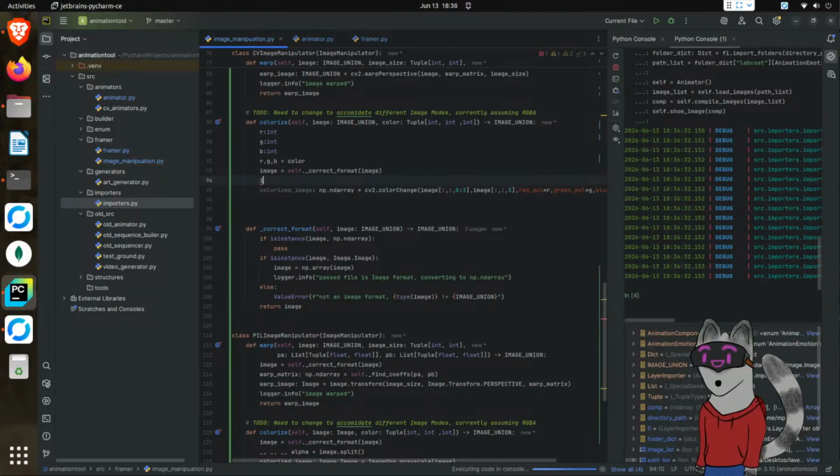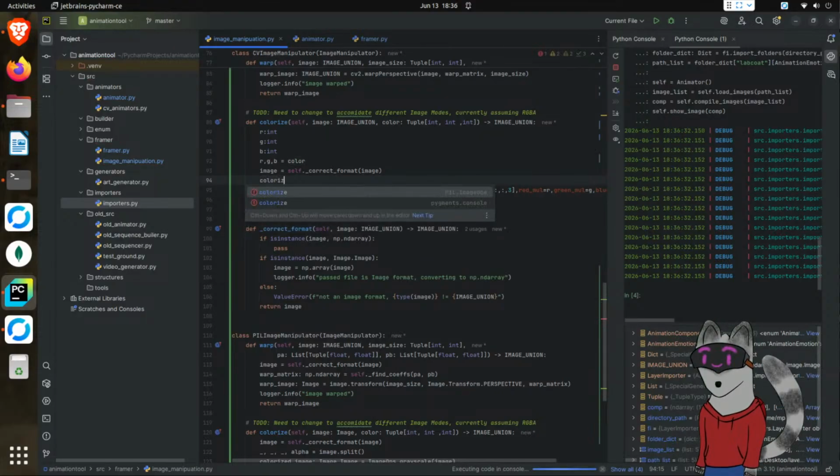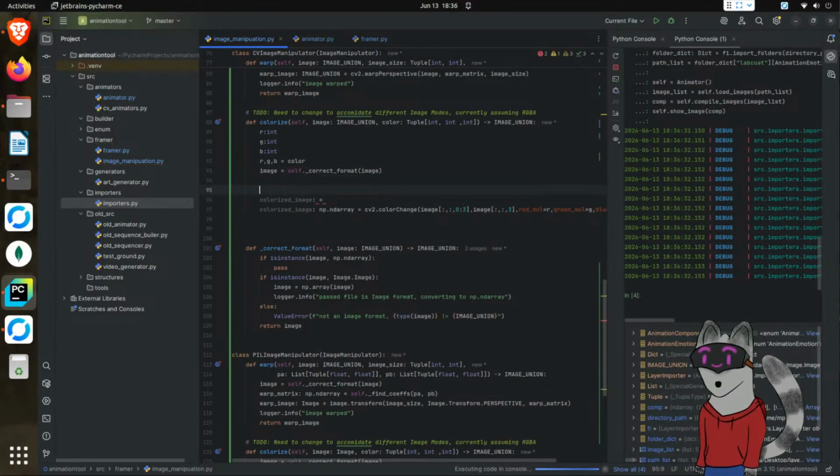So I guess what we'll do is go with colorized image is going to be... so what we'll want to do is output the alpha, which happens to be this. And this is just going to be an ND array.